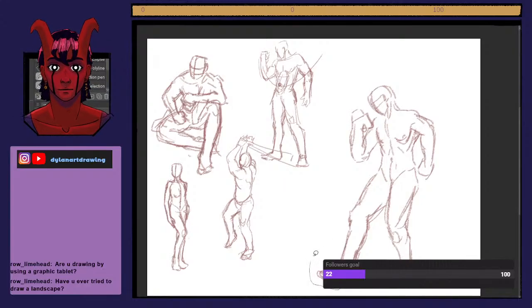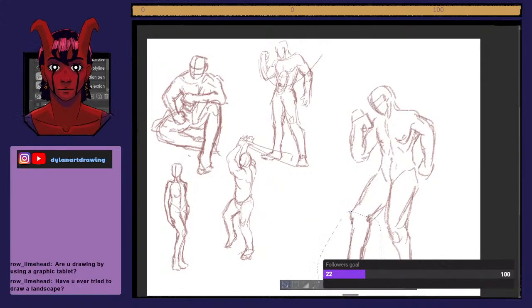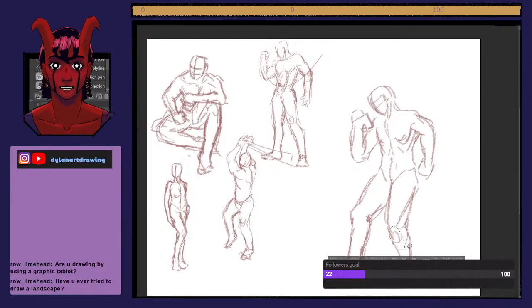Mm, this is why it's wrong. It's supposed to be kind of more like this. And the knee isn't there, it's up here. Some could argue it's even higher.